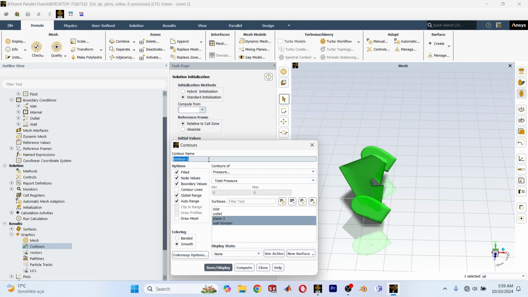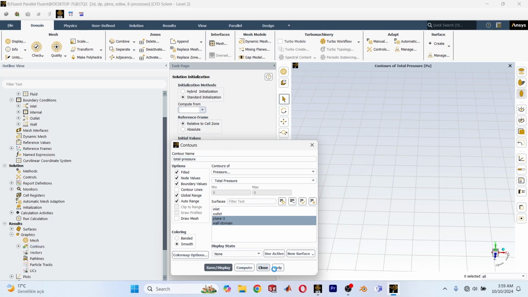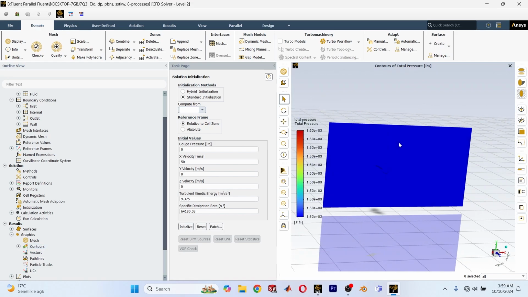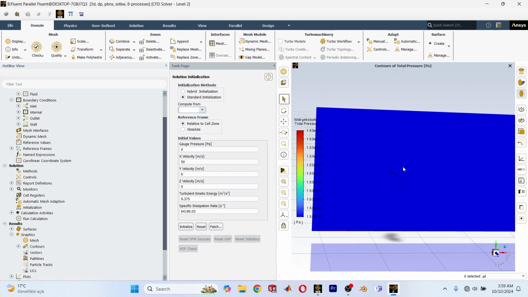This is going to be total pressure. This is how we initialized the model. Okay, this is why everything is blue.